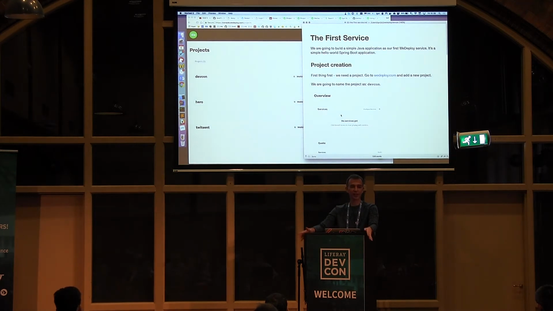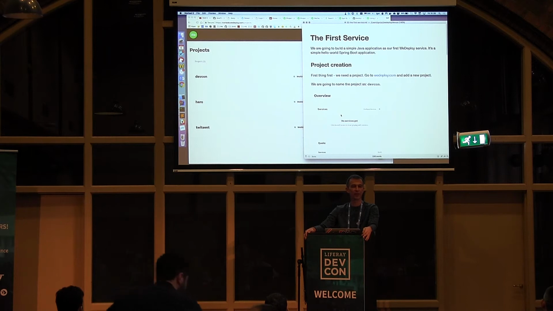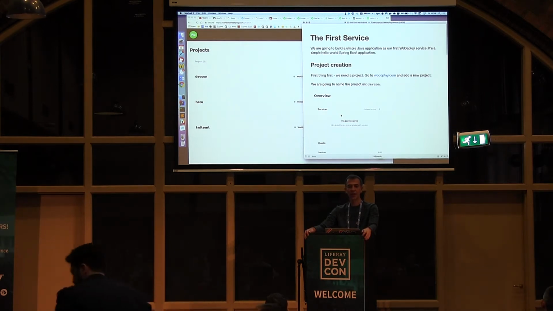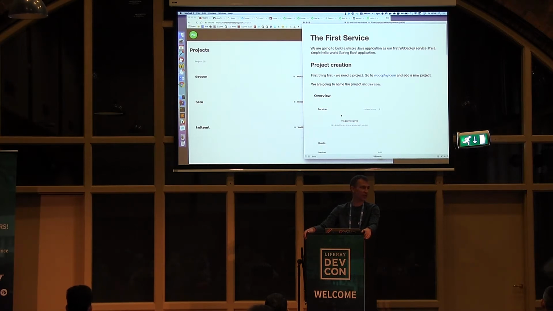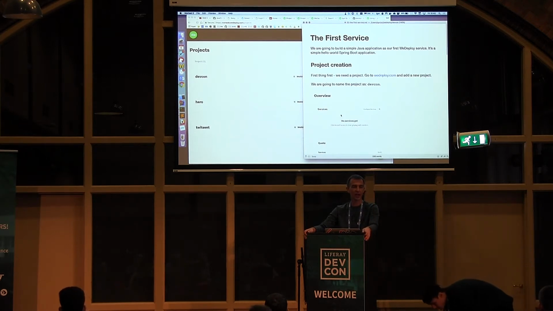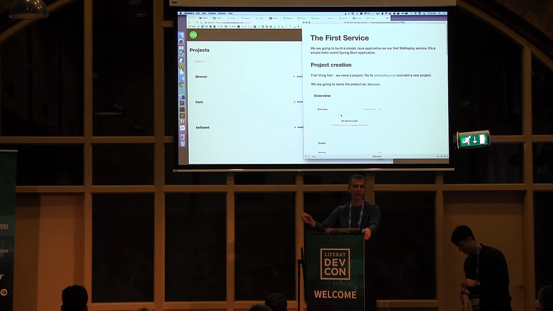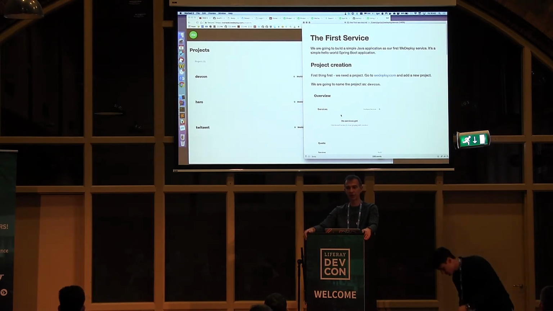So we are building a little example that's based on a Docker example, just for fun. It's a voting application, and you will have two buttons, and you can vote whether you like cats or dogs more. And this is the first service. The first service is going to be a Java service that presents the web page, and also will have one or two endpoints for getting the user's choice.